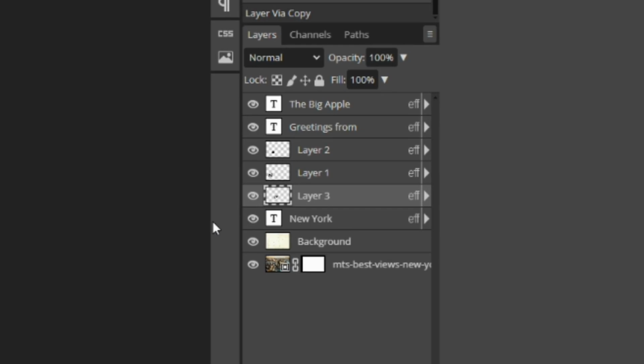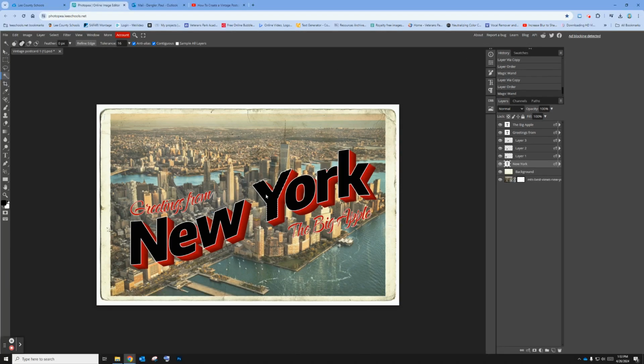Now make sure that you click your main layer, click the inside of the next letter, press Control J, move that layer to the top. Click your main layer one more time, click the inside of the next letter, press Control J, move it on top of layer 3. Click your main layer, click the next letter, press Control J, move it on top of the last layer. Click your main layer, click your next letter, press Control J, move it to the top. Click the main layer, click your next letter, press Control J, and you're going to move it to the top.